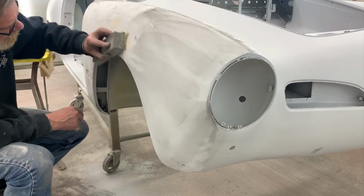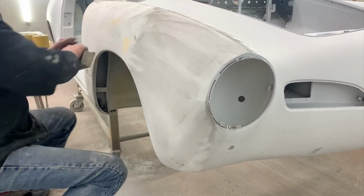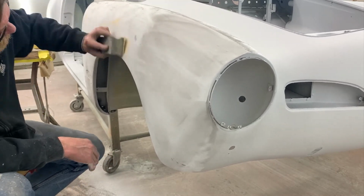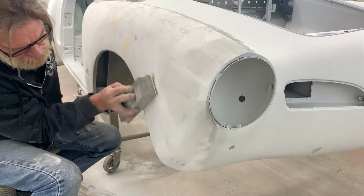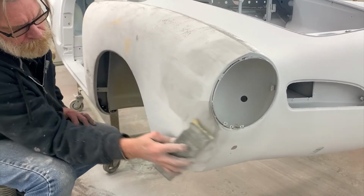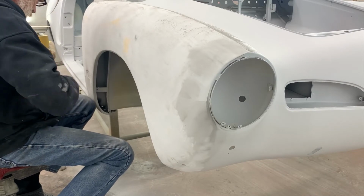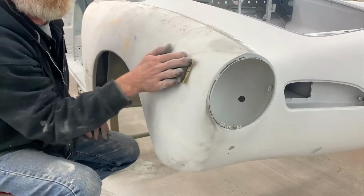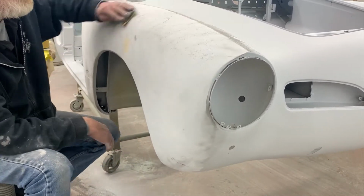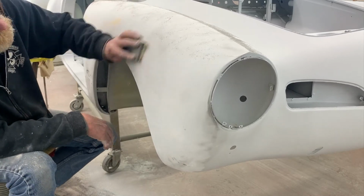While we use other brands besides DA blocks, including some custom-made stuff, which we'll probably show in the polishing, the DA block seems to be an industry standard, and just about everybody has those if they're in the paint and body. I just wanted to show you how to do it with the DA blocks. Once again, flipping over there.